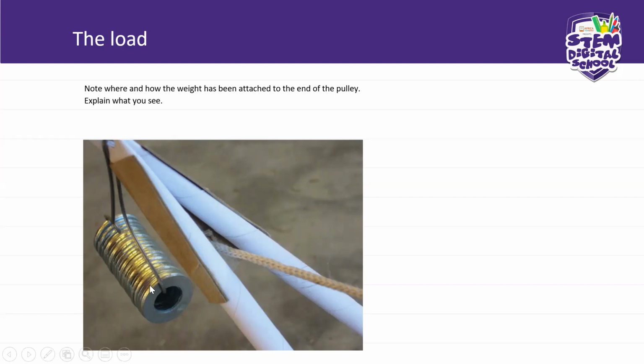Where will you get this metal? What is this metal? Boipelo, what do we call these pieces of metal? Grade 7, what do we call these?